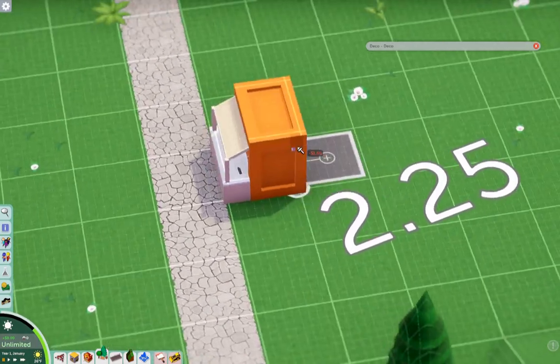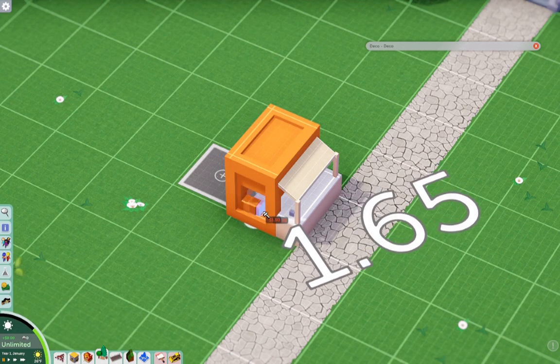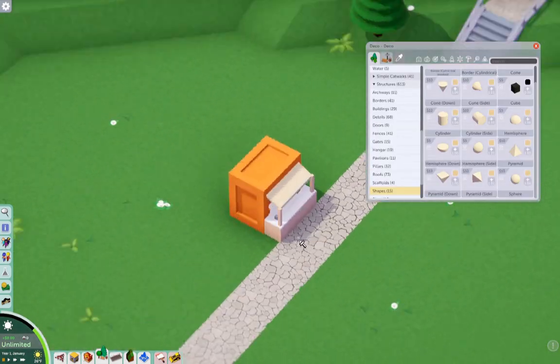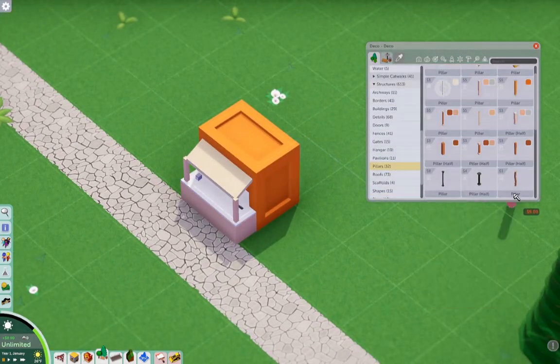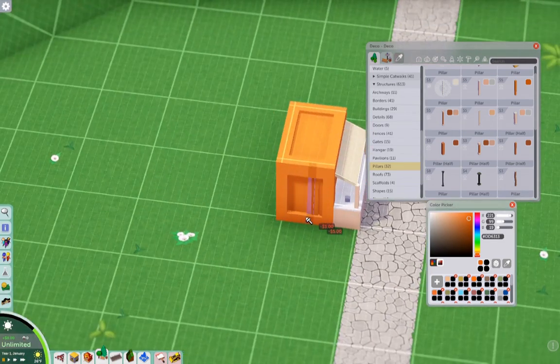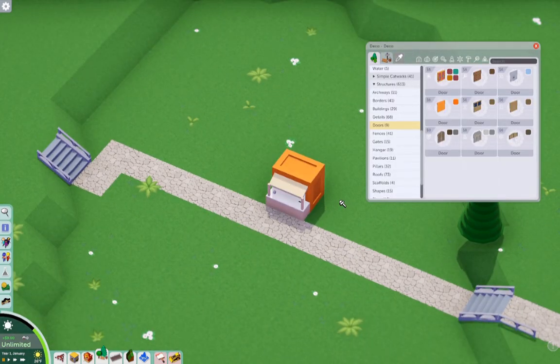The awning on the popcorn stall was a striped awning, yellow and white. I scrapped that and made it just a basic yellow awning. That actually worked out better in this case. Here I'm doing the little wooden slats on the side, and then a simple door, starting to look like the actual stall.